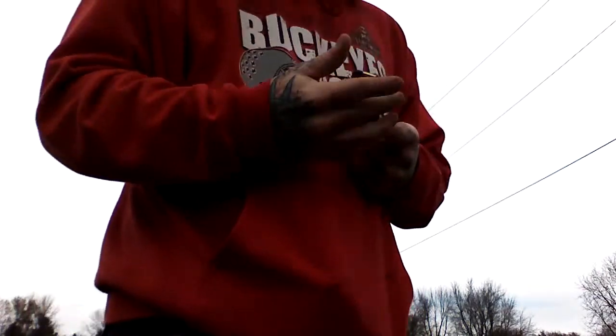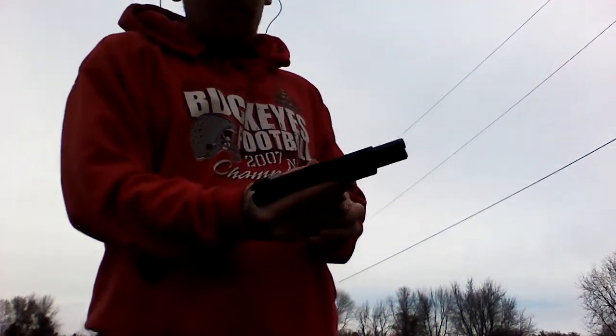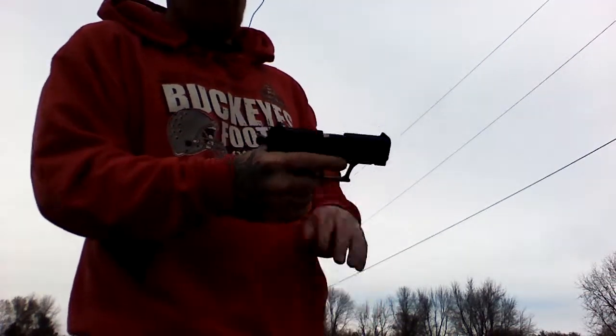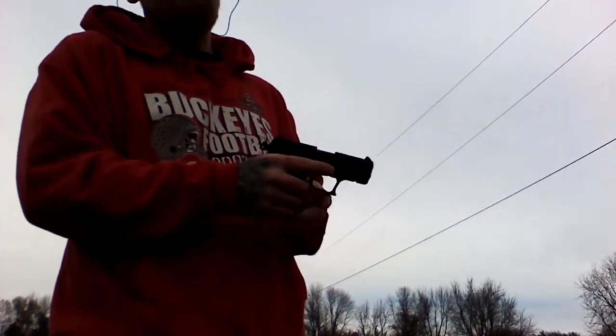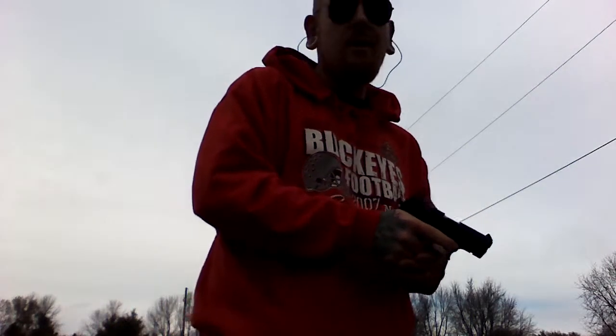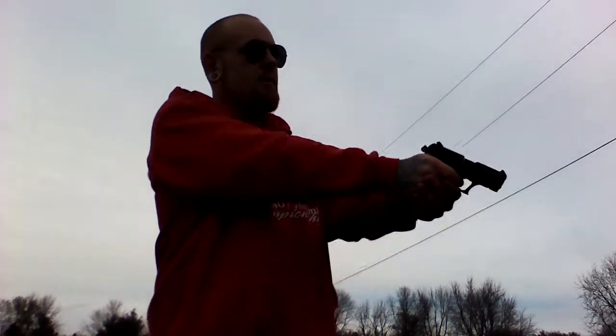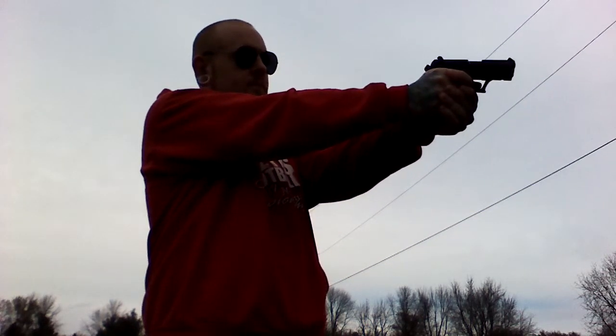Okay, so the holster that I'm wearing with the P22 is for my Glock 26. It doesn't really fit. It's just Uncle Mike's soft in the waistband, easy to wear holster. Not ideal.